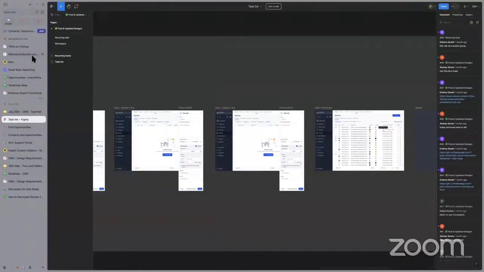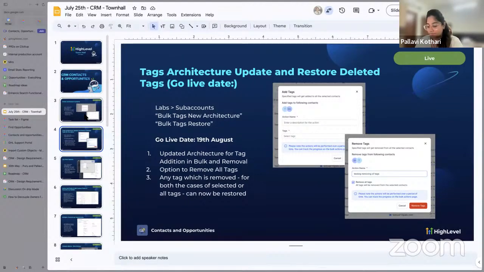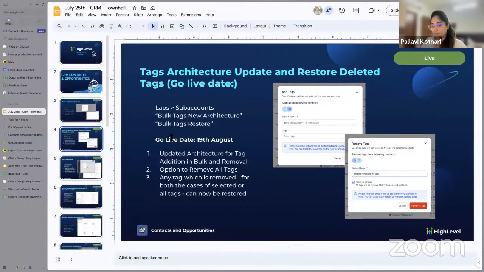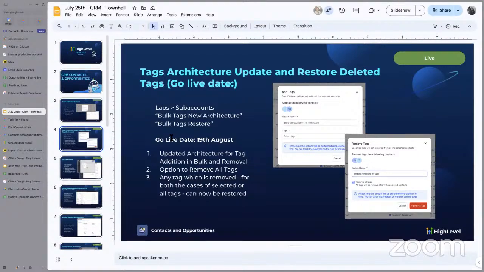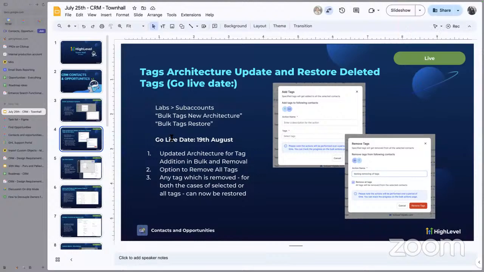I have a question. So let's say I have a bunch of workflows that run when a particular tag is added to a contact, and now let's say I select a bunch of contacts, I remove that tag on them, and then I realize, oh crap, I did not mean to remove them, so I restore them. Once the tag is added back to those contacts using the restore feature, will the automations fire again?